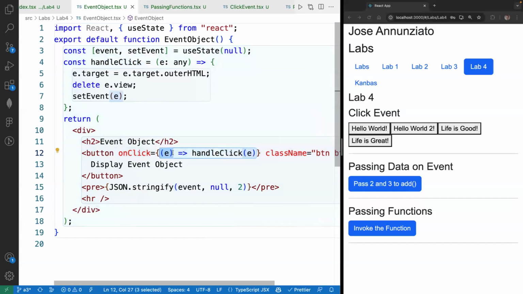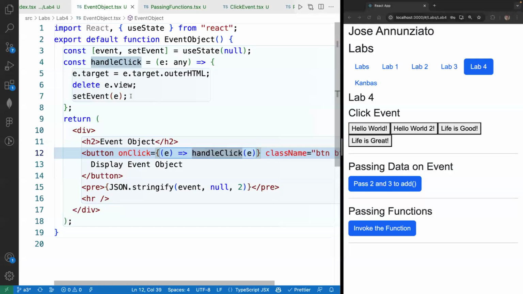But notice what happens here. We have an e here that we didn't have earlier. So this parameter e, we were ignoring it in all our other examples, but in this case, we're not ignoring it. This event object is always passed, and what we're doing is passing it along to our function so that we can play around with it and see what's in there.